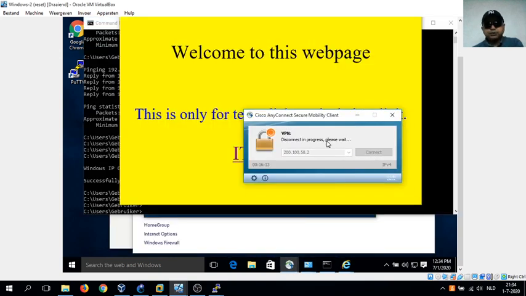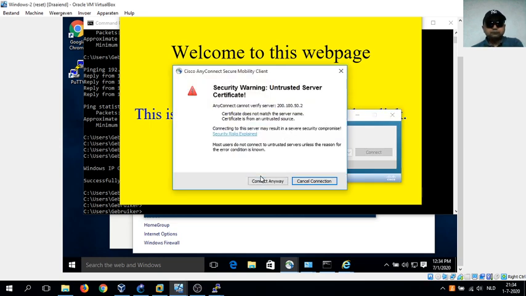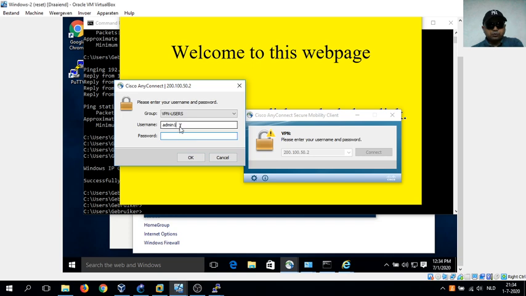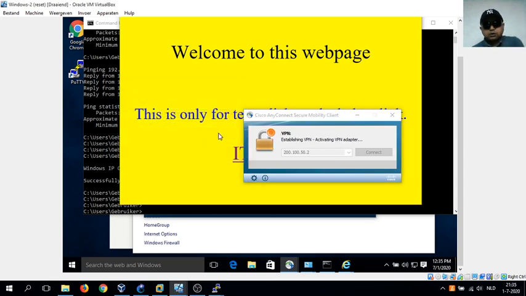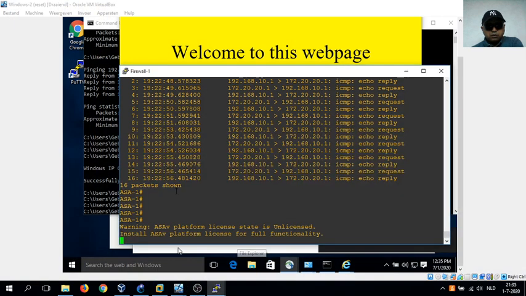Now we're going to disconnect the VPN, so we can connect with another user. Now, for example, if we sign in, we make the connection again. Now instead of admin one, I'm going to use user one. You see, before it was not successful. Now we're going to try this one again, and we're going to see that with it. If we go back to the firewall.